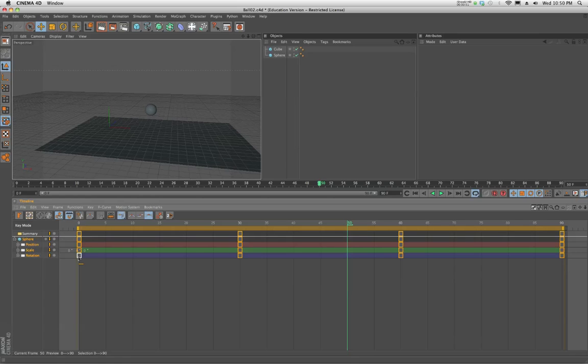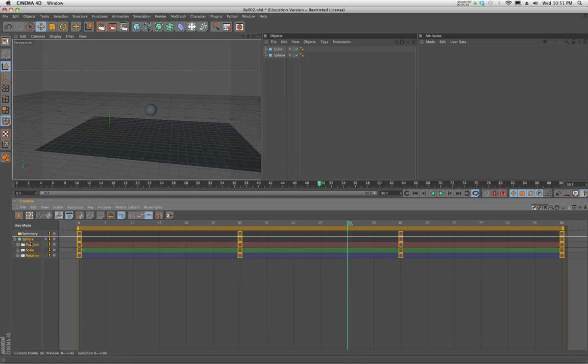Okay, now don't let this overwhelm you. Don't turn off the computer and run outside. There's a lot of information in here, but we're going to focus on just the stuff that we need to be concerned with. And once we get, like any window in Cinema 4D, once we get used to looking at the window and decipher the information that it's giving to us, there's really some helpful stuff in here, and it allows us to control our animation really effectively.